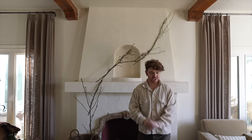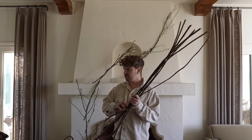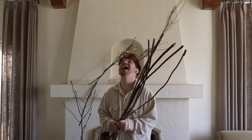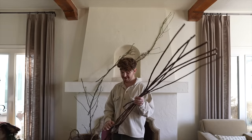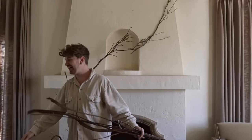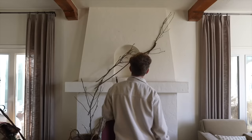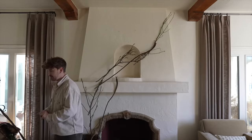All right, we have our structure. It's basically just a cluster of magnolia branches wired together. What were these, Justin? Victorian birch? I thought she said Victorian pussy birch. Justin said these are Victorian pussy birch. But I think they're either Victorian pussy willow or Victorian pussy birch. She called them a few different things. Wait, it's probably audio. Look. Ooh, that did a beautiful job of hiding that wiring.